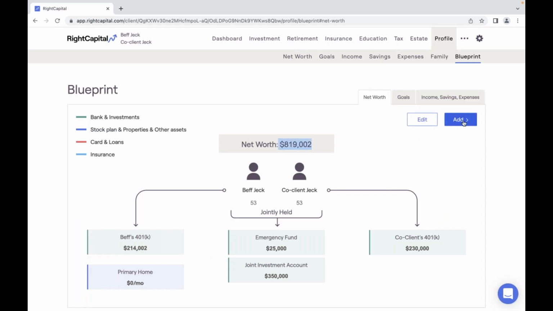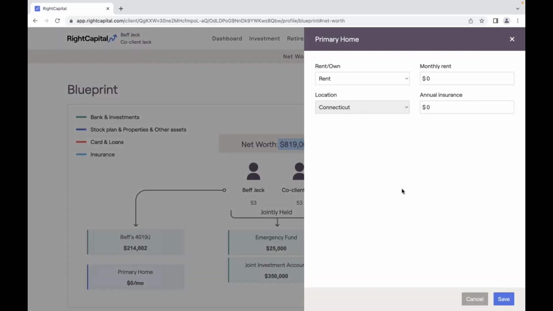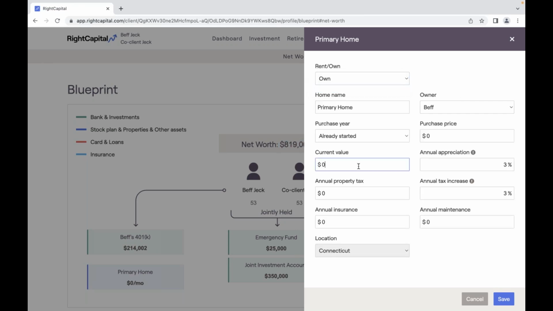And if I don't want to just add data, I can also just click into data. Now, the one thing you're not going to be able to do in this exact screen is let the client aggregate accounts. That's where you do have to use that net worth to have them link those accounts directly to the system. So that's where they'd visit step 4 of the data entry or the profile net worth tab.